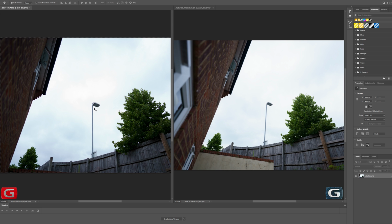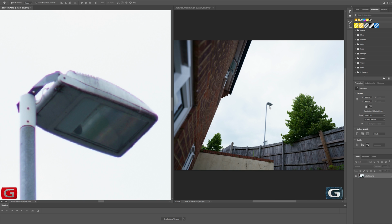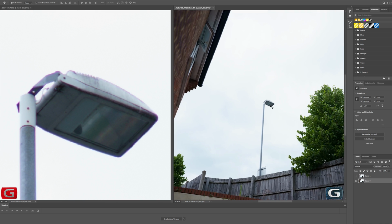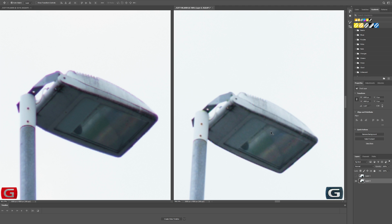So again, the image on the left was taken with the G Master and the image on the right was taken with the G. So if we zoom in on the image taken with the G Master, as you can see, there is some chromatic aberration over there. And now we're gonna click on this one and try to match them. Okay, so as you can see, the image taken with the G Master has a lot more purple fringing, so this confirms it. The G Master does have more chromatic aberration than the G.